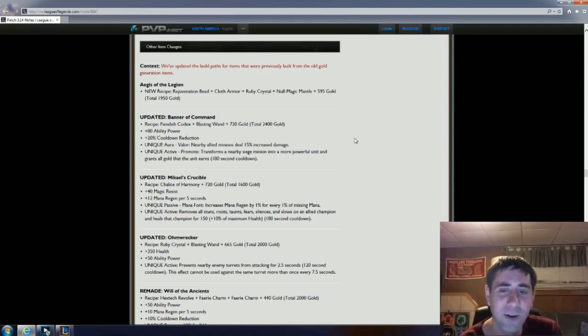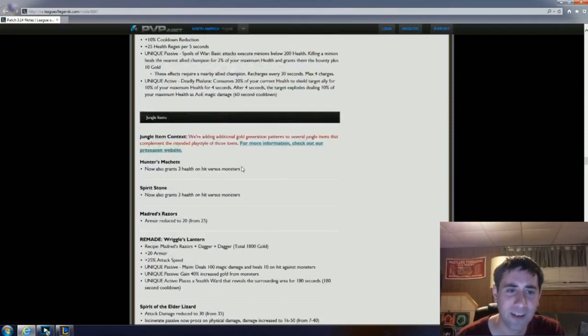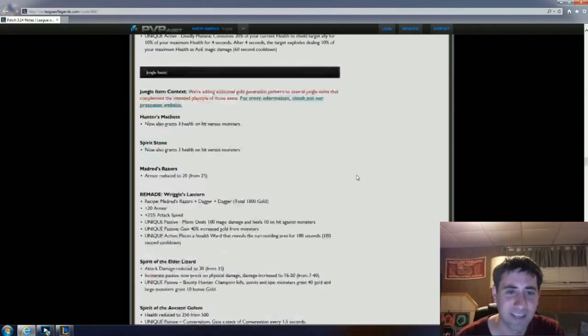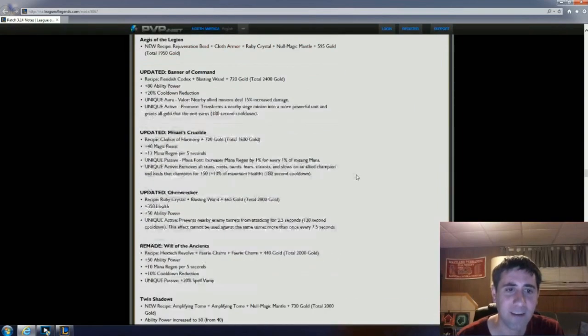Aegis of the Legion, new build path: Rejuve Bead, Cloth Armor, Ruby Crystal, Null Magic Mantle. Builds out of 4 things. That's actually kind of irritating. That's because the old Emblem of Valor is now removed from the game and replaced with Relic Shield. So that's why that is not a big deal. Banner of Command. This item is really different, and in fact this item feels like this might be overtuned. This might be too good.